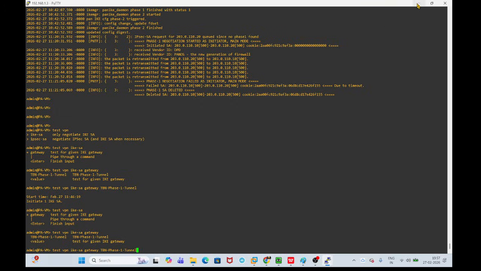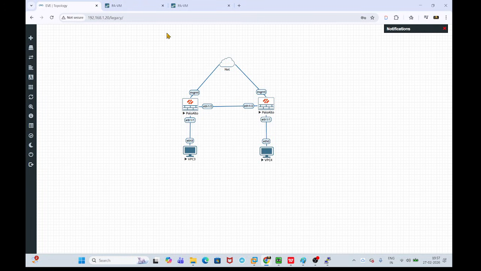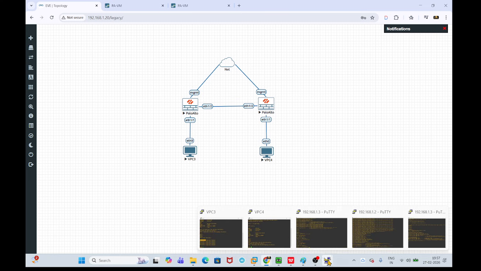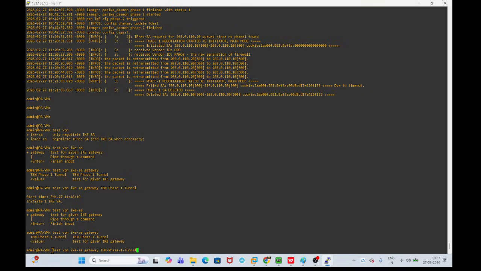So this is about the phase one. Now we are moving into phase two. In the same way that we initiated the tunnel traffic between Hyderabad and Bangalore for phase one, you can initiate the traffic for phase 2 as well. Test VPN IPsec SA is for initiating the traffic for the phase 2 tunnel.